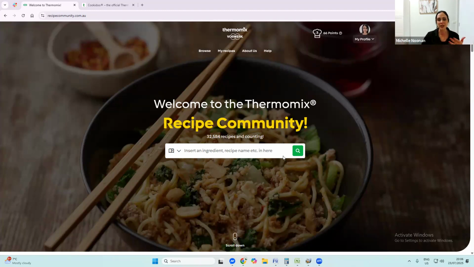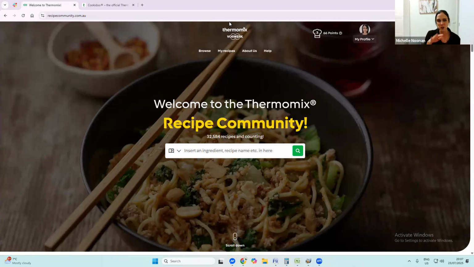So the recipe community, just to give a little bit of backstory on it, before we had Cookidoo, before 2018-ish, this is what we did. We bought books for $50 each when they were released. And if you had a TM5, you bought the little chip with it, which was $30 to $40 extra. That helped you press the next button and have it all step by step roughly in your TM5. Outside of that, just those dozen books that we had, you could come to the recipe community and see what other people had uploaded.